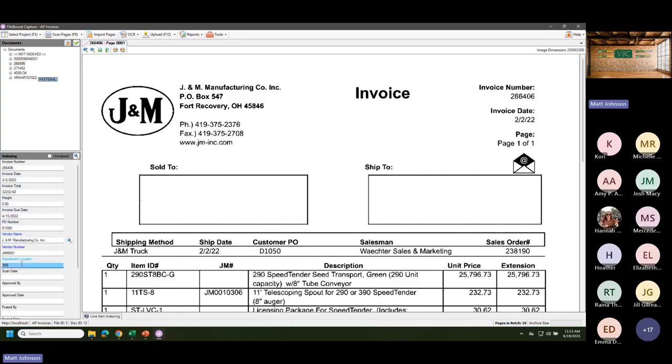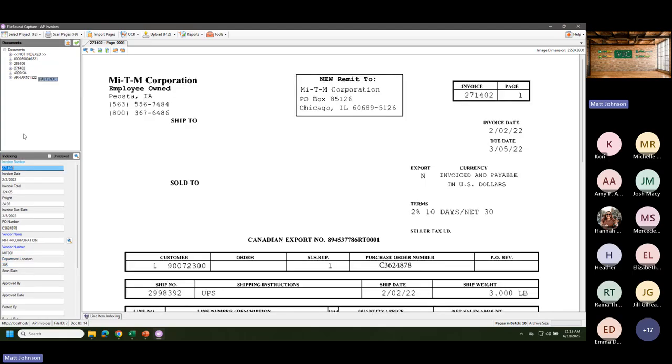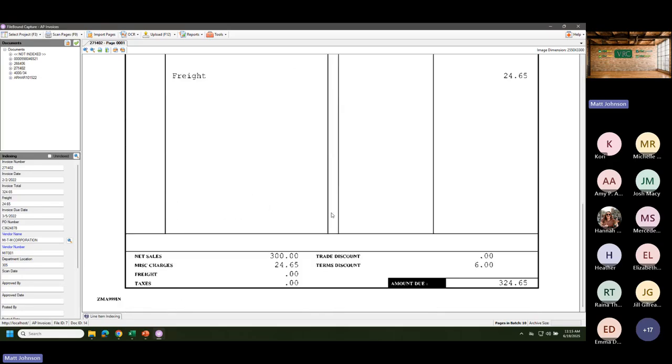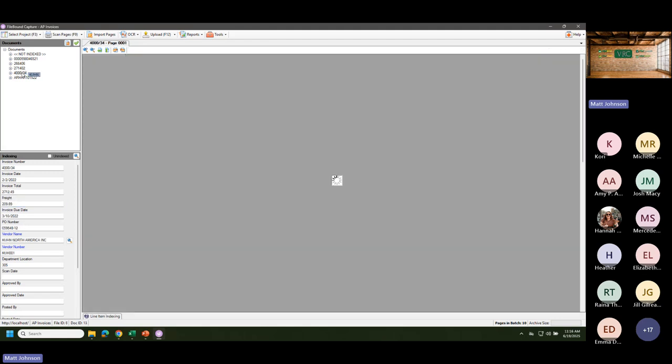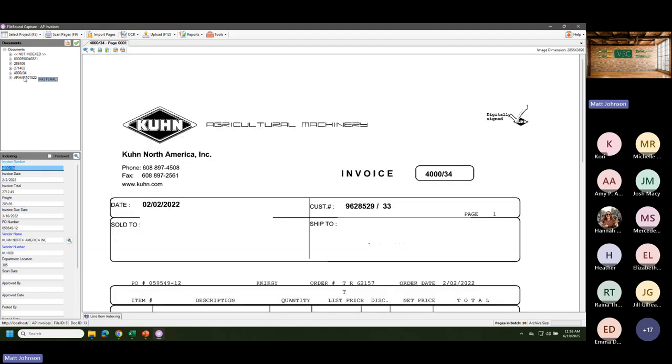And then we get down to our department location, all that's fine. So that was an easy one. We move on to the next one. It looks like all that data is filled in. And maybe what you've learned over time is that with this vendor, all the fields have been good, but we do like to double check the freight just to make sure, because sometimes they charge us two different types of freight and we've got to add it together. That's just something that you'll learn as you're doing that, to save yourself time, if you will.